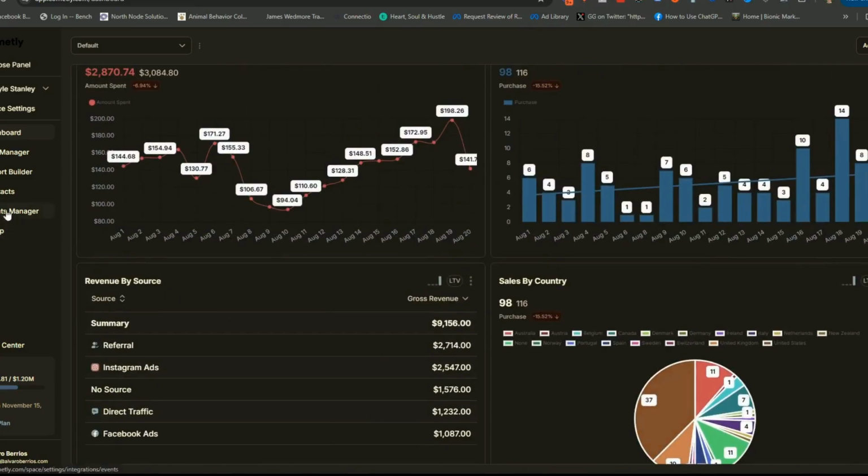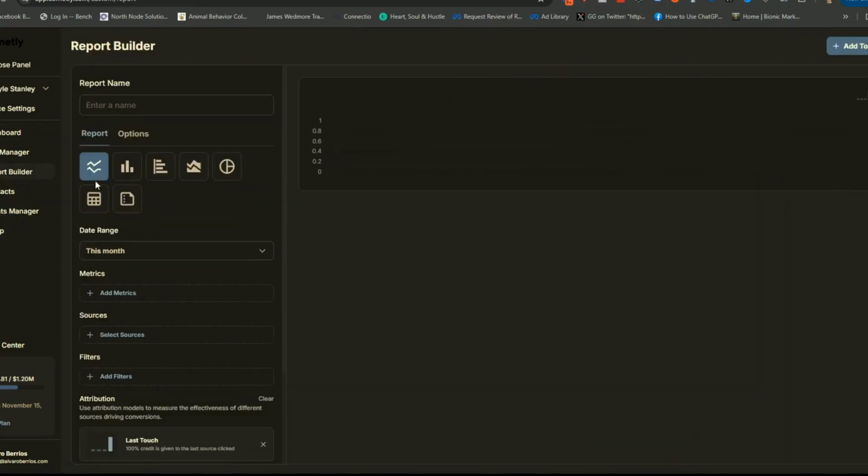But let's go ahead and add another one right here. You can see the options. You can do a line chart, column chart, bar chart, area circle, a table, and so on and so forth. So let's actually go ahead and do a table chart right in here. Actually, no, let's do a KPI summary. I haven't had one of those in here just yet.